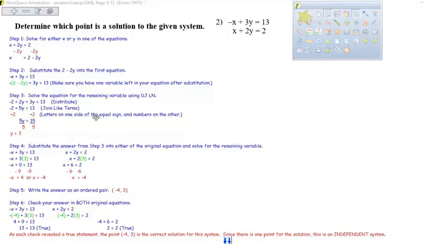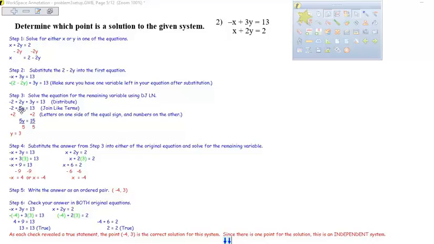Then I'm putting the letters on one side of the equal sign and numbers on the other. I start that by adding 2 to each side of my equal sign, which then gives me the 5y. It just drops down because I didn't do anything with my y's. And then I'm going to get 15 on the right-hand side of my equal sign. Then I have to undo the multiplication between the 5 and the y by dividing by 5 because I want y to stay there. So 5 divided by 5 gives me 1y. And then if I divide on the left-hand side, I have to also divide on the right-hand side by the same number. So 15 divided by 5 gives me 3.